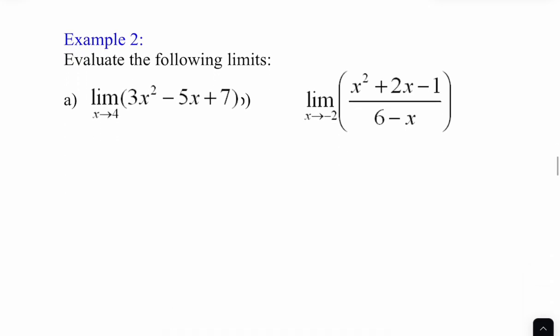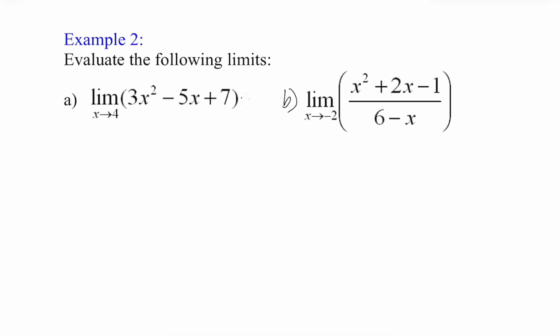Example 2. Now, by the limit laws, I'll do these. I don't know why there's extra parentheses and weird stuff. I think I had something different typed at one point. Let's call this one B. Ignore that. It shouldn't be there. Okay, anyway. What the limit laws allow us to do.